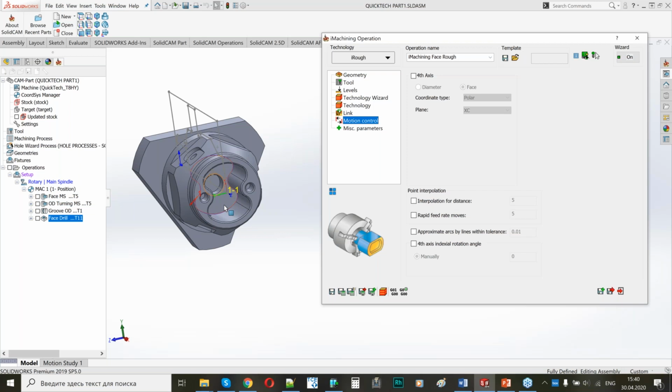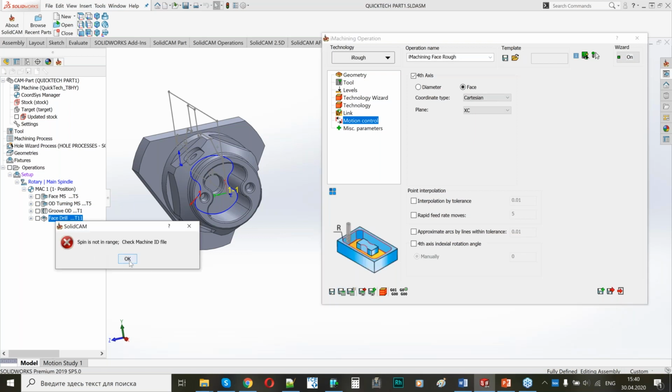There is not too much space for the turret to move. Because of this, I can apply, for example, the Cartesian type of coordinates. That means the machine will not use the Y coordinate, and my part will rotate in the C-axis to perform the Y coordinate, and I will have the output with X and C coordinates.